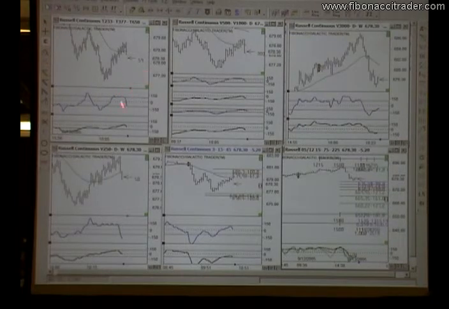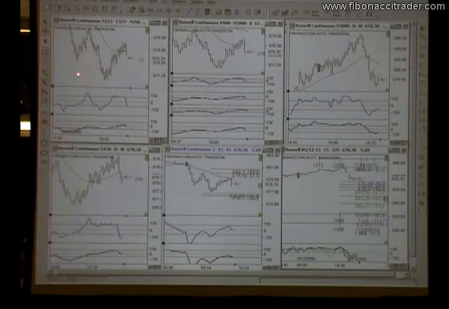Okay? So like I said, if we had taken the long, not only would we have gotten stopped out, but we would not be prepared for the short. So we would be missing out on 2 levels. The luxury of using this and trading with the trend is that now we're anticipating the failure. We're sitting there, we're ready, we know in our minds what we want to happen. We know exactly the scenario we're looking for. And it's very comforting to see it actually take place, because this is what you anticipated. So you have a higher level of certainty that the trade will go your way. You understand what I'm saying?